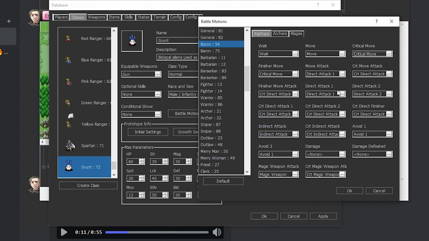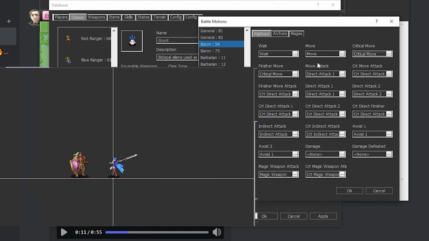Now, you'll see that move attack and direct attack 1 are the exact same, because I don't care about this, but the option does exist if you want, like, a horse to have a separate animation. Since it's move attack, that basically means you walked towards the enemy and then you attack. Direct attack 1, of course, being the opposite, means that either it's triggered by, like, you attack them more than twice per round with, like, adept or something, or if you're counterattacking the enemy. This could come into play. I don't really do it because I don't really feel a need to. There's not really any nuances I need. Crit move attack is the same.